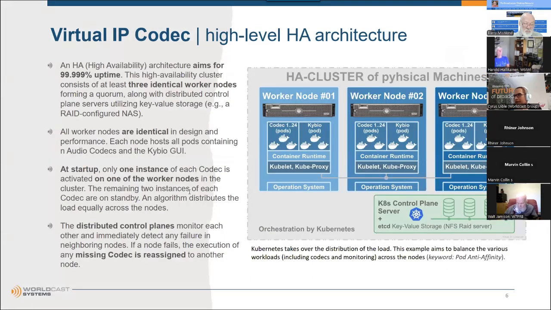Here's a picture of the high availability cluster on the physical machines. I know it may at first look a bit complex, but it doesn't have to be. What you have to envision is the 3 physical servers I mentioned. In this picture, they're showing up to 24 codecs or pods running in each one of these, being distributed through a control plane. I won't get into exactly how it works, but essentially, like I said before, you can lose a server, and the pods that were running on it will very quickly, microseconds really, or milliseconds, start to spin up in another server.